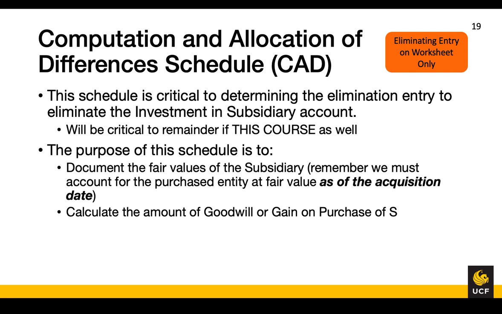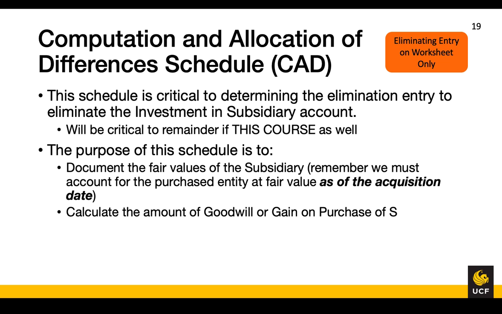The purpose of this schedule is to document the fair values of the subsidiary's assets and liabilities as of the date of acquisition. For a stock acquisition, we will not be recording these fair values in the parent general ledger as we did for asset acquisitions, and the subsidiary probably won't appreciate us messing around with their general ledger either.